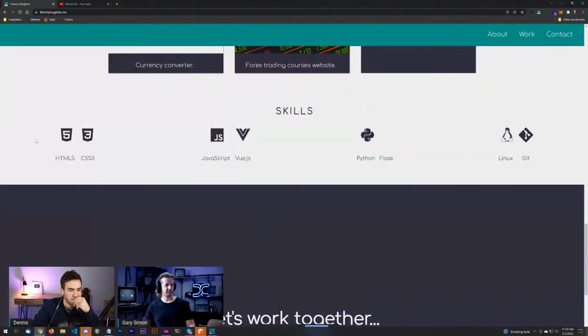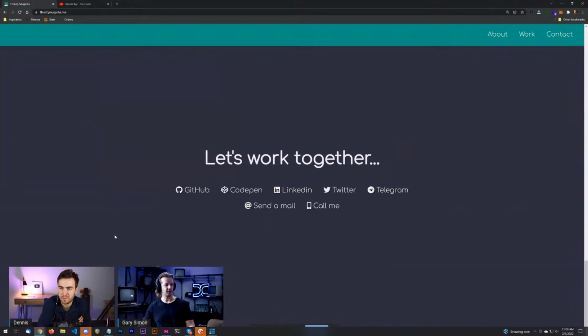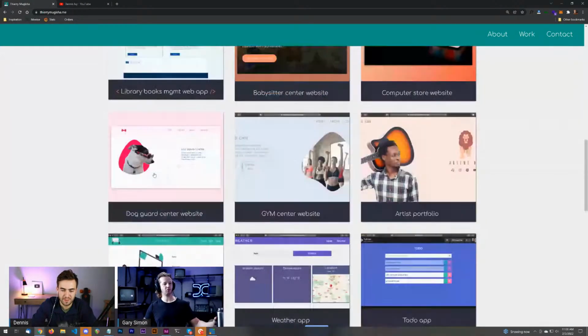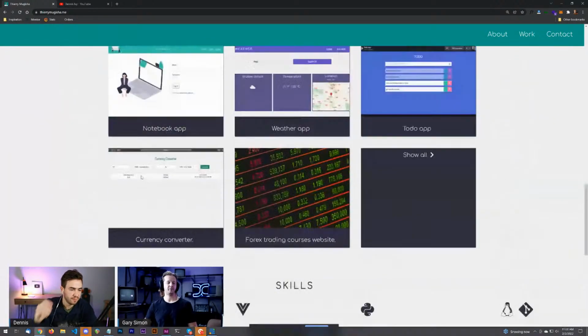Like this area, it needs a container. Just like the last one, it should be brought in a lot closer. It's too large on a 4K monitor. Yeah, this area needs the most work, though. It's just too bland, I would say. That gradient kind of throws me off with the header bar, too. So for this one, I'm probably going to have to give it a 5.7 or so.